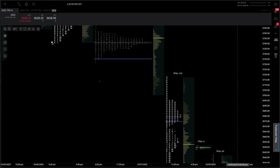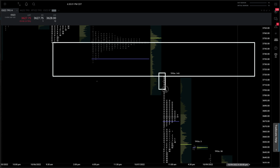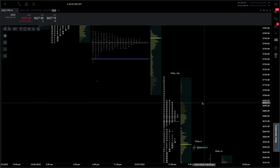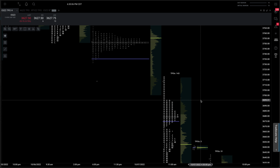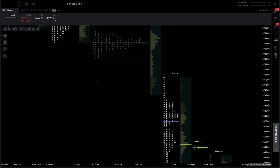So obviously we talked about the gap overhead. That gap may start to fill more aggressively sooner than you think, just based on this spike from Friday's session, right? So if we can move above 36.95.50, we'll call it, that would be the preliminary level where I would say, okay, maybe there's the possibility we get into that gap overhead before we actually take out Friday's high, right? So this is a market profile, quote unquote, inside secret, if you will, to be prepared for that level. Notice that there's not really a whole lot of volume in there. If we breach that 36.95.50, that might be your advanced heads up that we're possibly looking for the gap fill on Monday, Tuesday, or whenever we start to get above that level. That's a main takeaway from Friday's session.